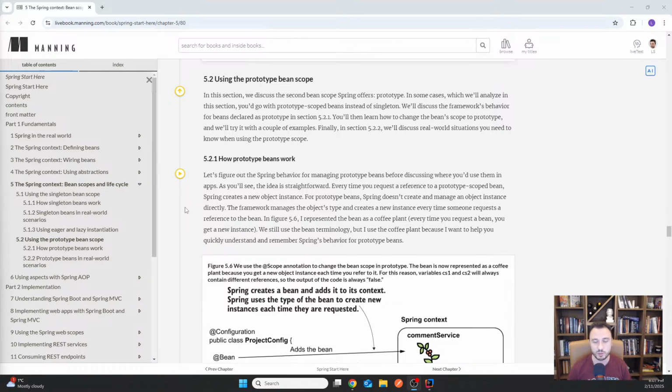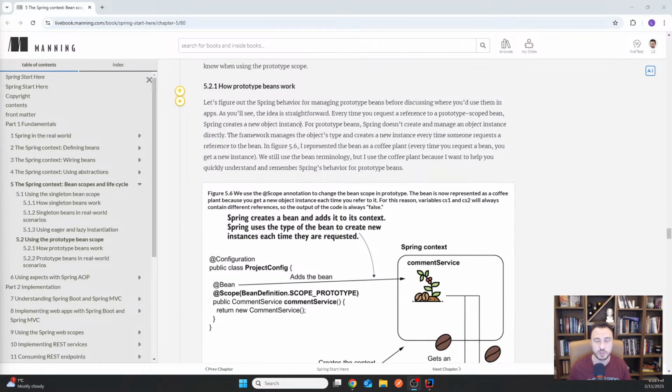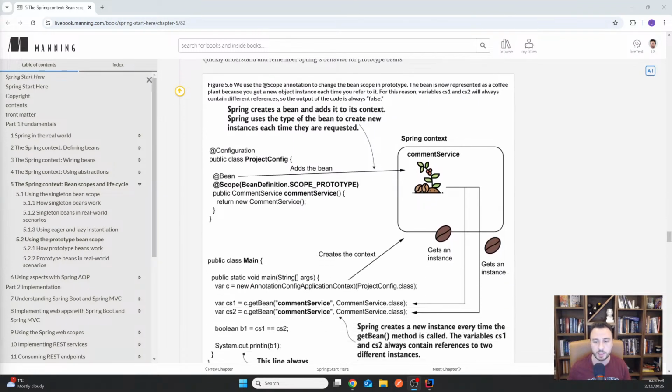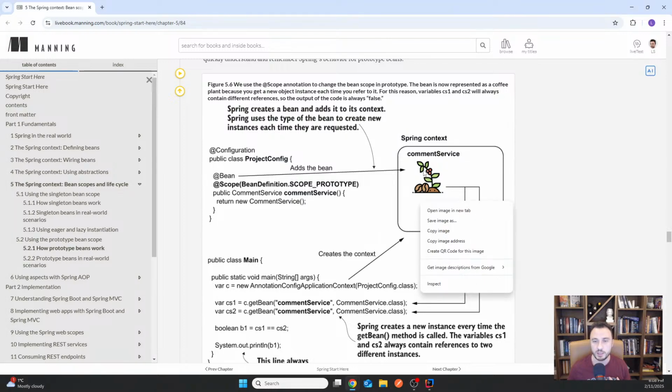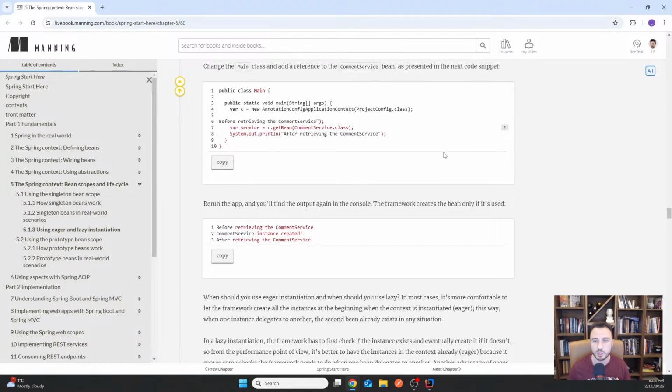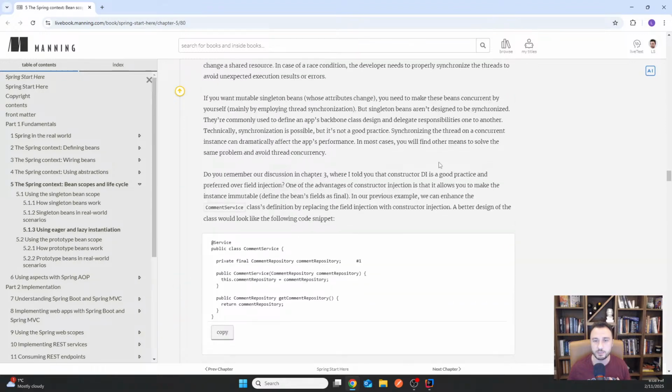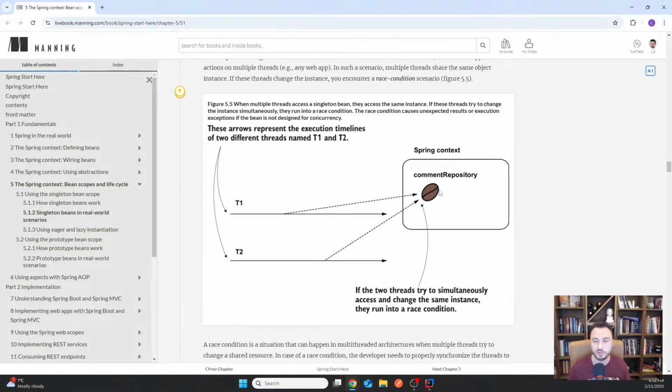Good. Let's go a little bit through the book. Now we are going through this, and I was already explaining to you what a prototype bean is. You can think of it like that, and I always like to make analogies. In this case the analogy would be, think about if in the case of a singleton we represented the instance as a coffee bean.